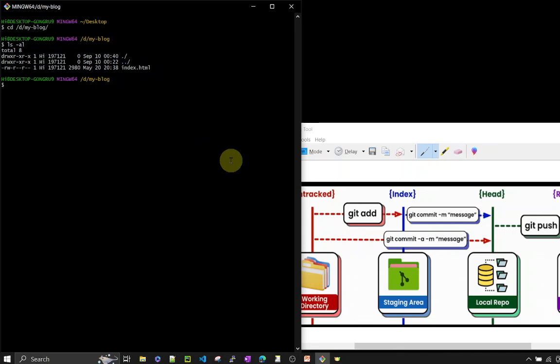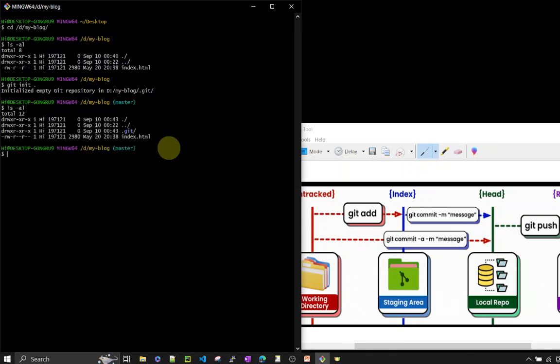So first things first, let me initiate the local repository in my current location with the git init command. I'm going to use the current location, so I indicate the dot. It has initialized the empty repository now. That's it. So how do we confirm the .git is created? If we do ls -al again, we can see the .git directory has been created in here. That means our current location is initiated as a repository.